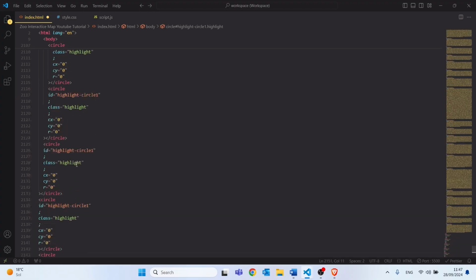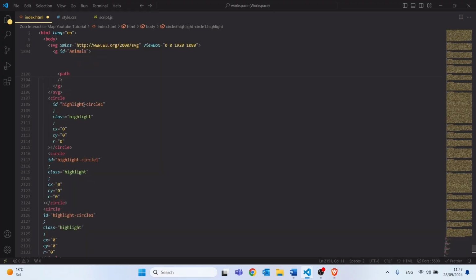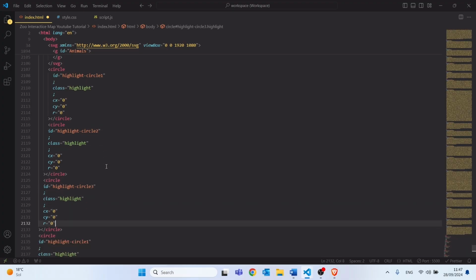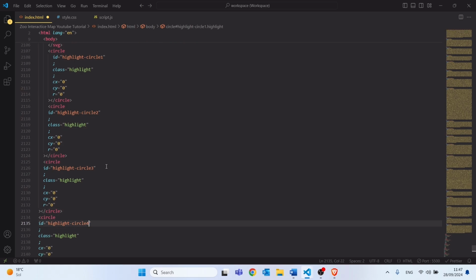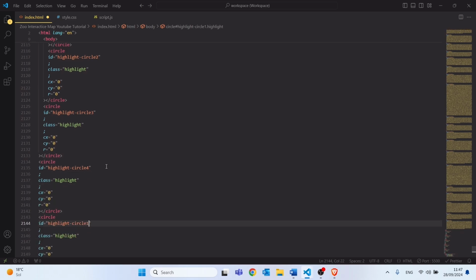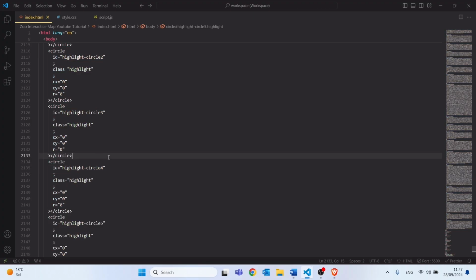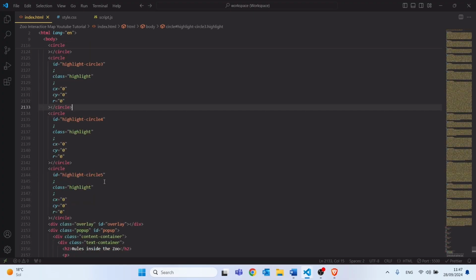we want to highlight. One of the elements we want to highlight is the toilets, and if you remember well, you know that we have 5 toilets distributed throughout the zoo. This means we need 5 predefined circles to be used later. To do this, copy the code 5 times in HTML and only change the ID name by adding, for example, a different number after the word circle.